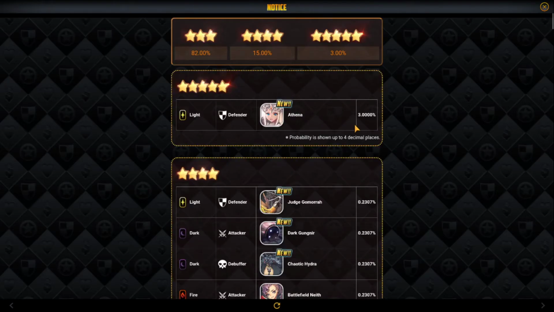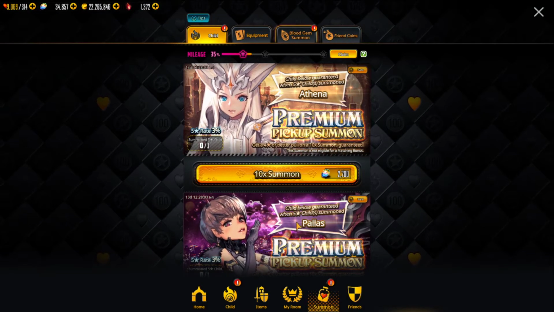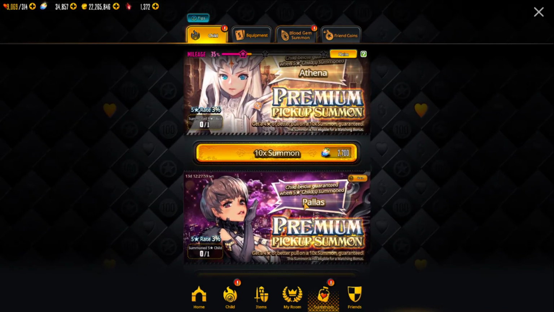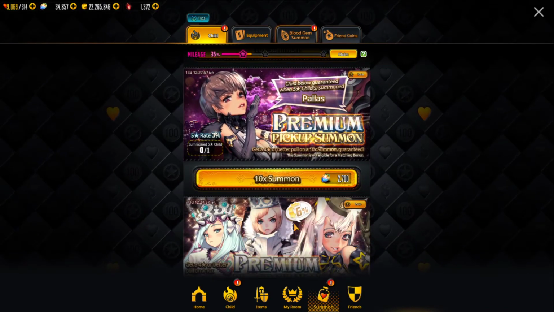So that's what you're going to get. 3% chance, and you'll get Athena. She's the only 5-star child. So when you pull a 5-star child, you get her. Okay. And it's a 3% chance. So good way to maximize your pools if you're looking for a specific child. And they've got one for Athena and one for Pallas, of course.